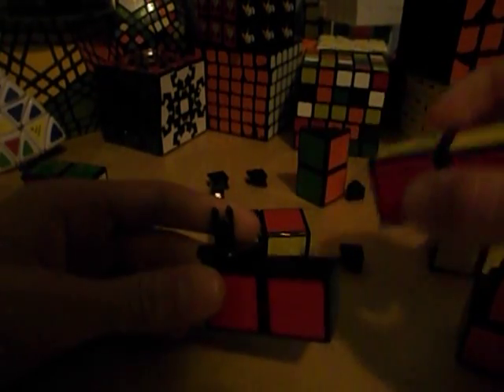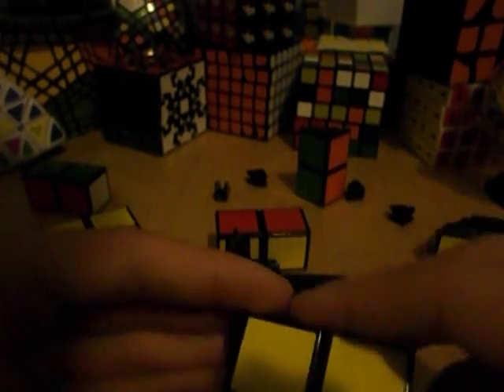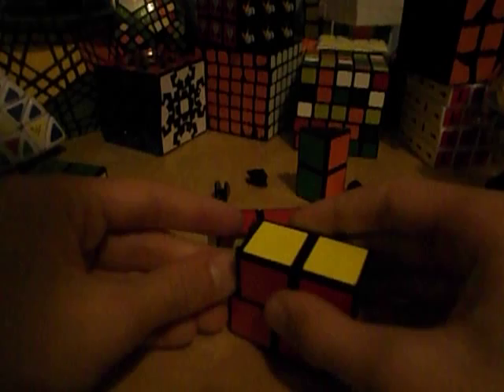Now take a piece that goes right next to it — this one, for example. Take these quarter-circle pie pieces and put them on these parts of it. For this one, we would put one right here and one right here. Put one in both spots, just depending on which part of it it's going to go on. You need to hold it in place and then just put it on. You want to put it right over it, and make sure that the crown piece lines up. Make sure that you don't drop it, because this thing does fall apart easily.